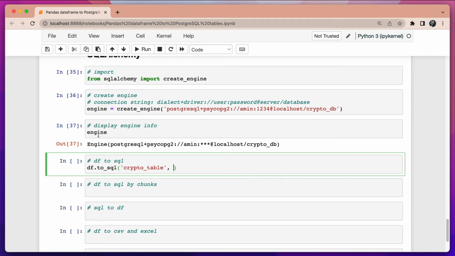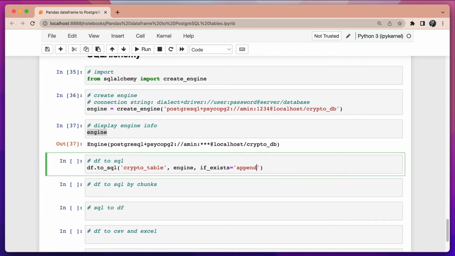In our case it's this one, we called it engine, and then we would pass the condition if_exists, and this can take 3 values. The first one is append, the second one is replace, and the third one is fail.